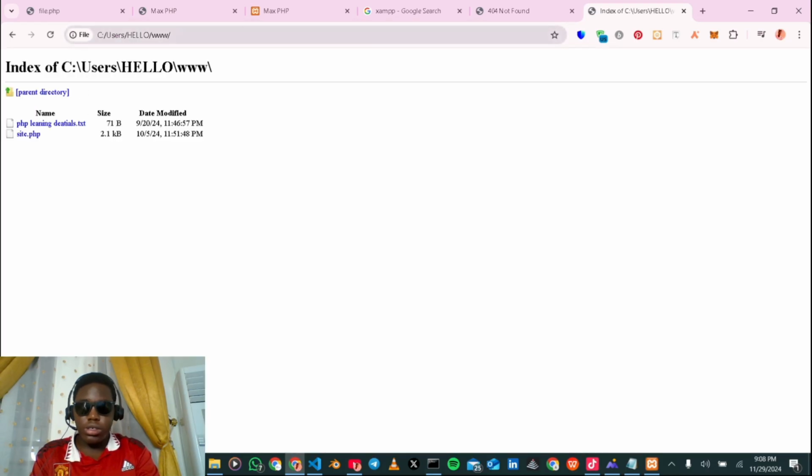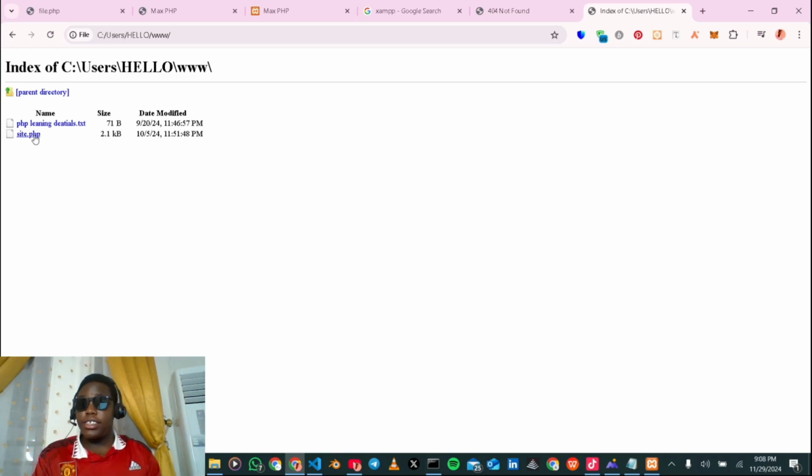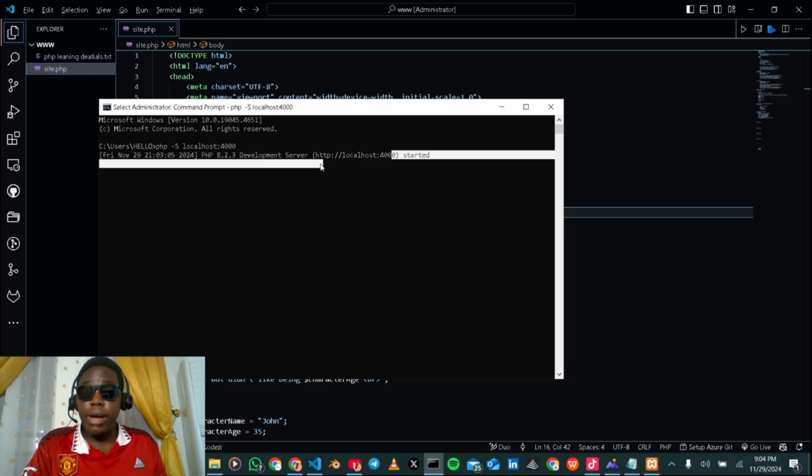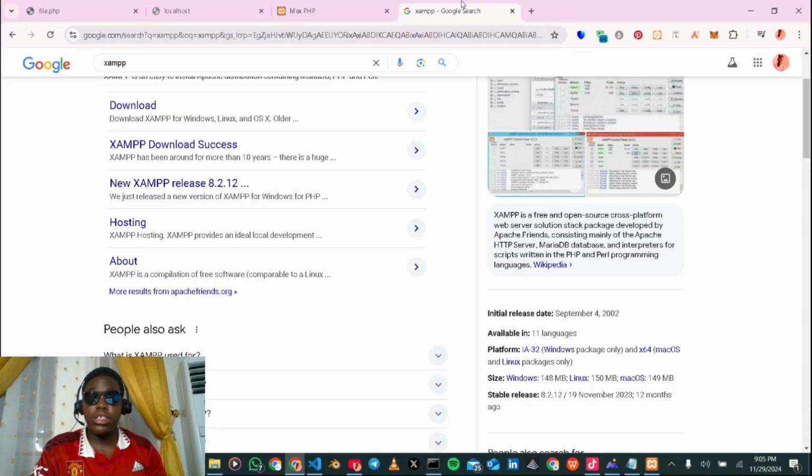Now, as you can see, we have accessed the parent directory of our computer and we are seeing the files in our project folder. To check out if our server is really working, we are going to test out this address given to us by the command prompt.